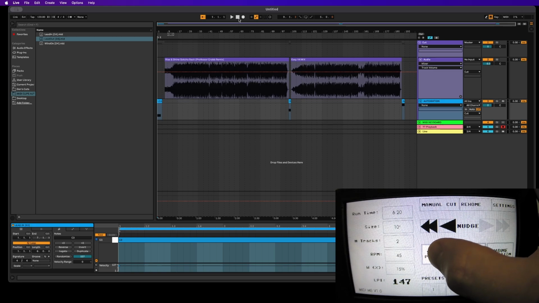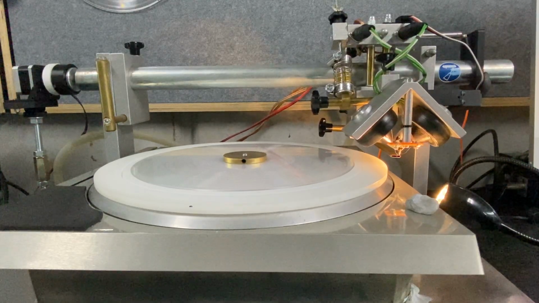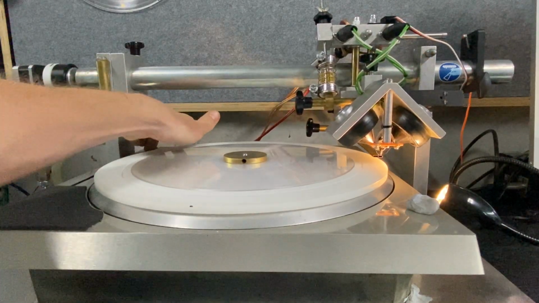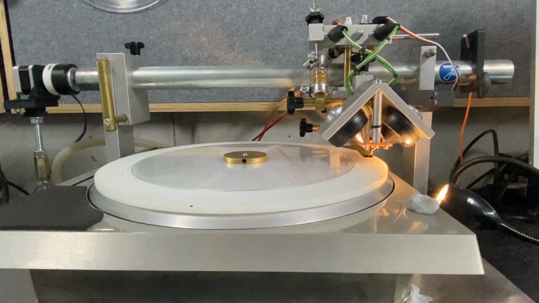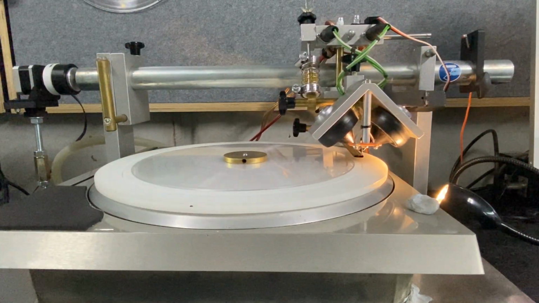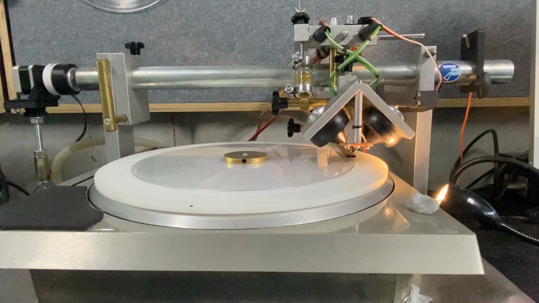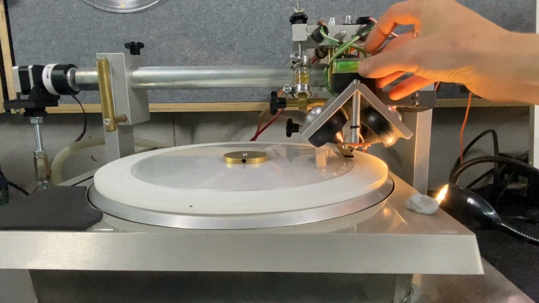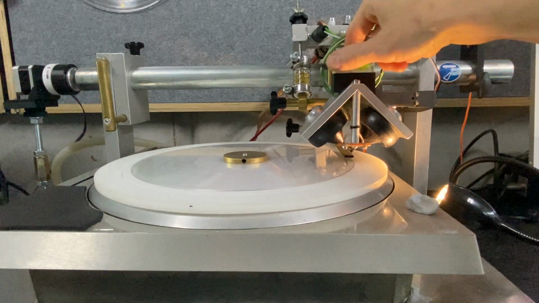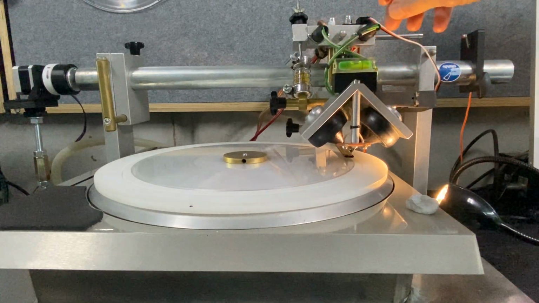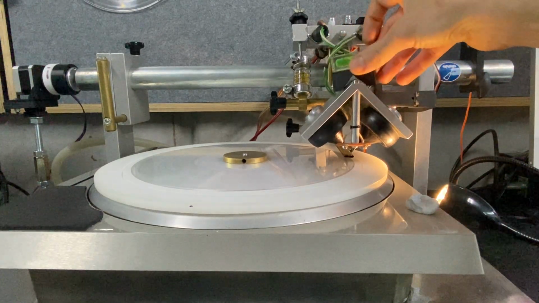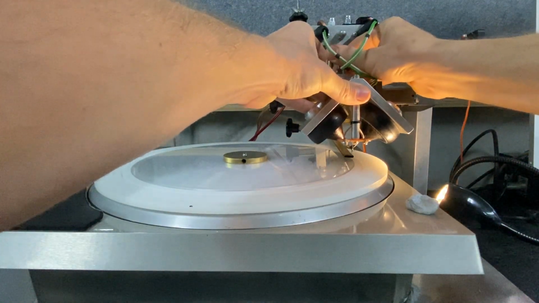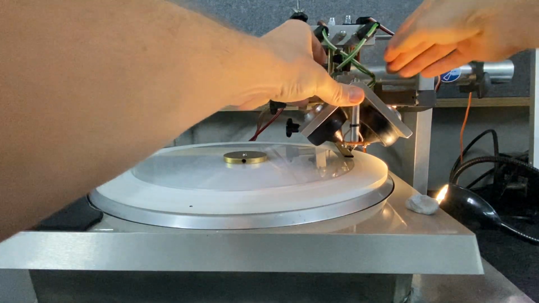So now we move the head to the start position, and you can see the head moving there. This is our bonus head leveling tool, which we've included in all our automation. It's pretty useful just to assess how level the head is. Just going to give it a little bit of an adjustment.